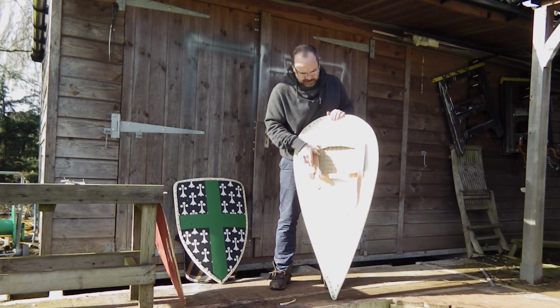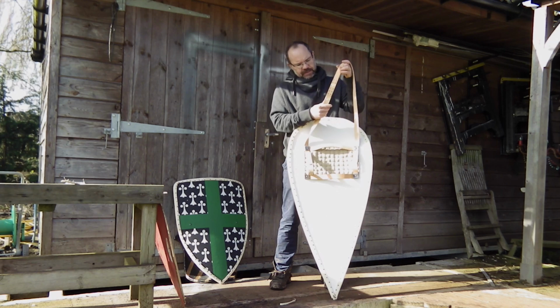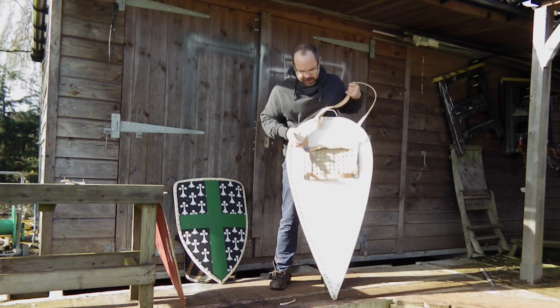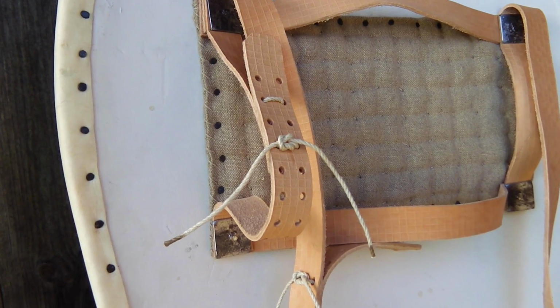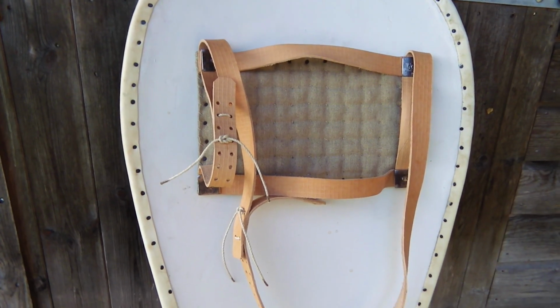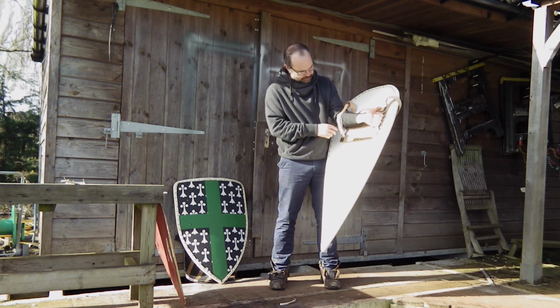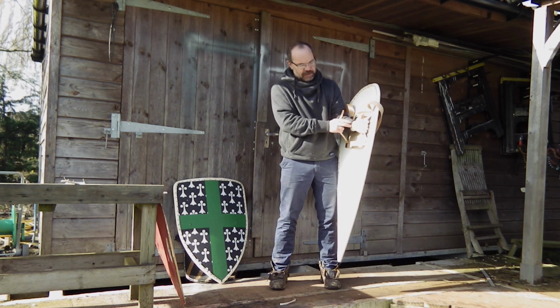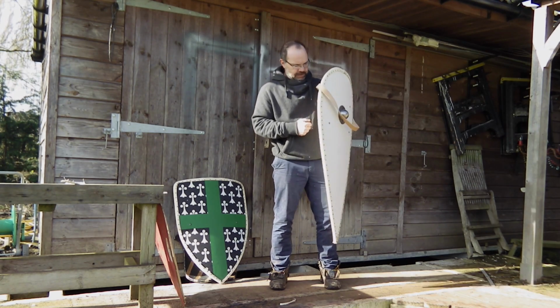Now the strapping on the back, you've got a gauge strap, which is adjustable, goes around your neck obviously. That's just been done with holes and cord. And then you've got 2 sets of arm straps and a wool-stuffed linen pad here, being quilted. So this one here needs to be adjustable here, because I found that on this short length, different people's arms do make a difference. So you can get it in, nice and tight.